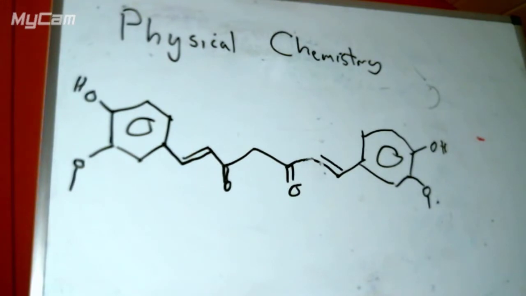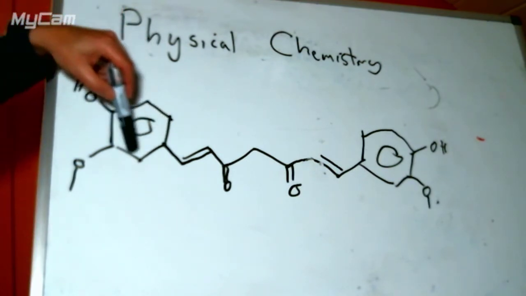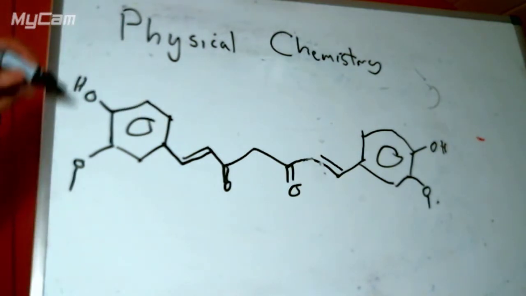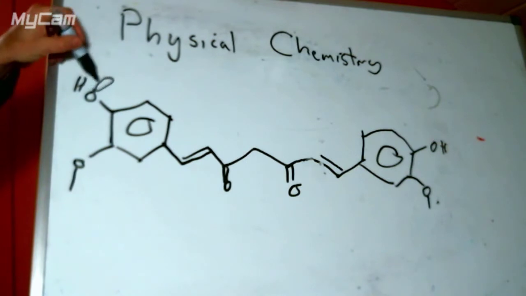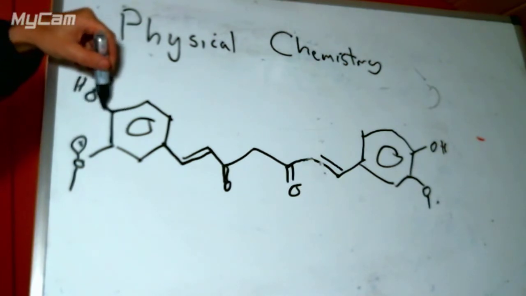So this is curcumin. It's a molecule that is in turmeric, or Curcuma in German, so that's why it's called curcumin. It has a benzene ring and an OH, and we can now count up where the p orbitals are. So there's a lone pair here, that's part of the ring. There's a lone pair here, that can also be part of the ring.